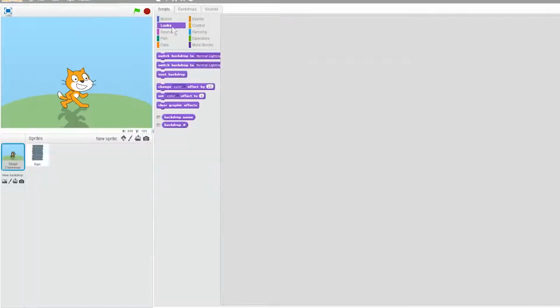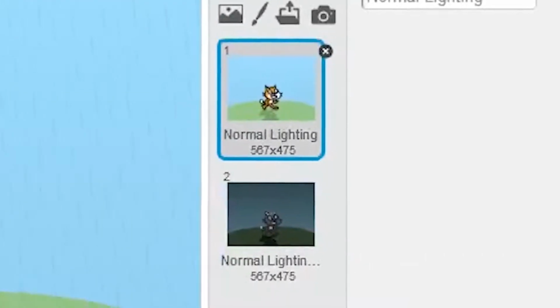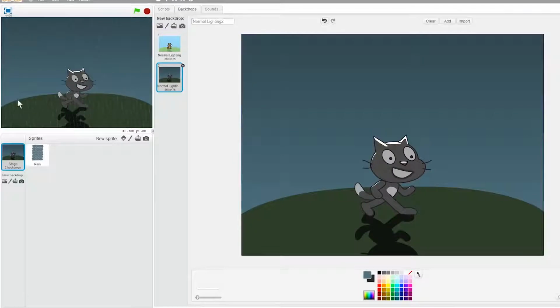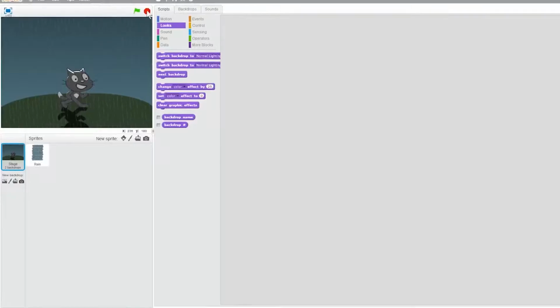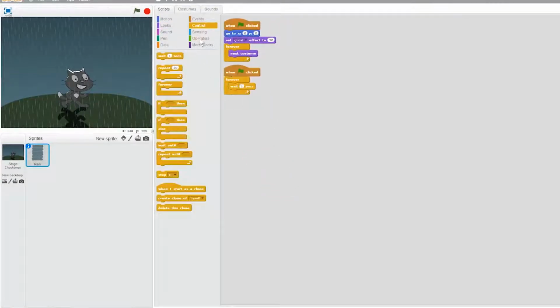It doesn't work if you don't have the lighting. If you have the right lighting, it immediately has a better look to it than the first one. The darker it is, the more the rain needs to be noticeable, I've noticed, but as you can see, that looks pretty good.